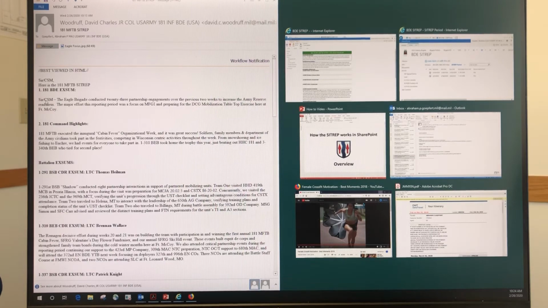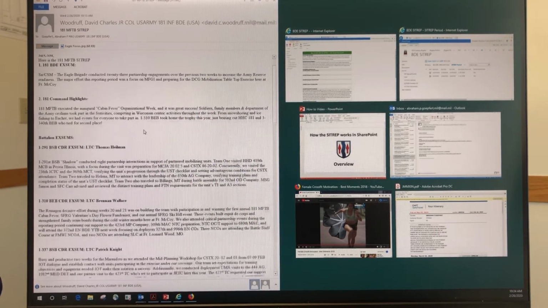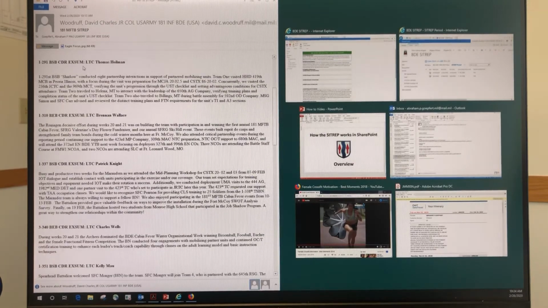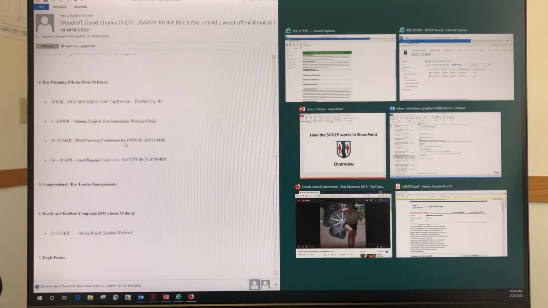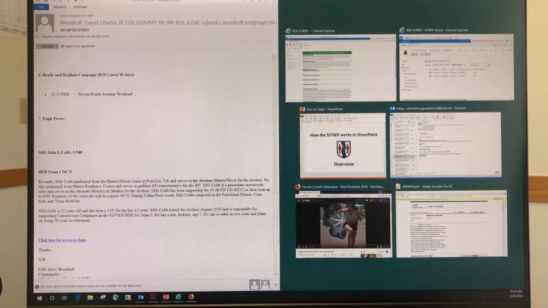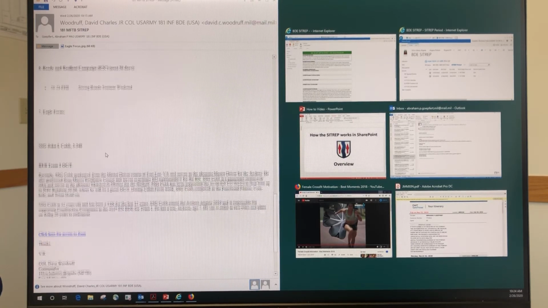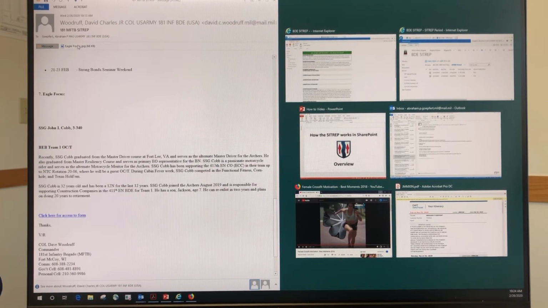You can see it has the Brigade Commander XM, command highlights, and then it goes into the different battalions, key planning efforts, ready and resilient, and then it has the Eagle Focus. This one was Staff Sergeant John Cobb, 3340th. It goes through that, and at the top the photo is attached to it.